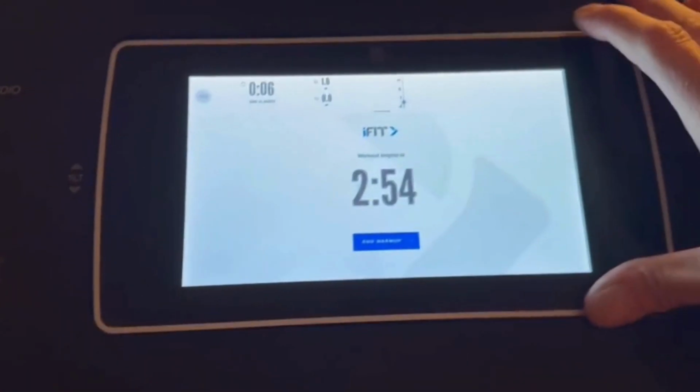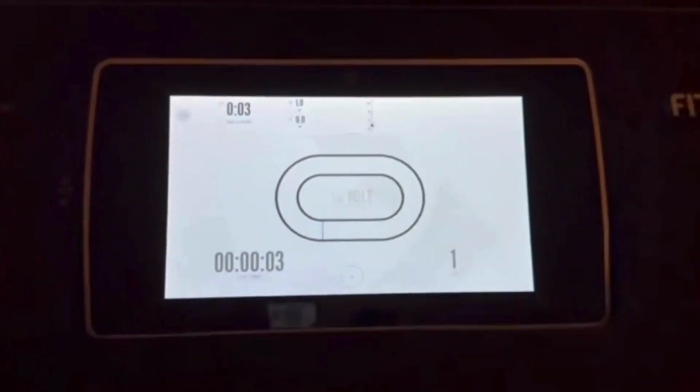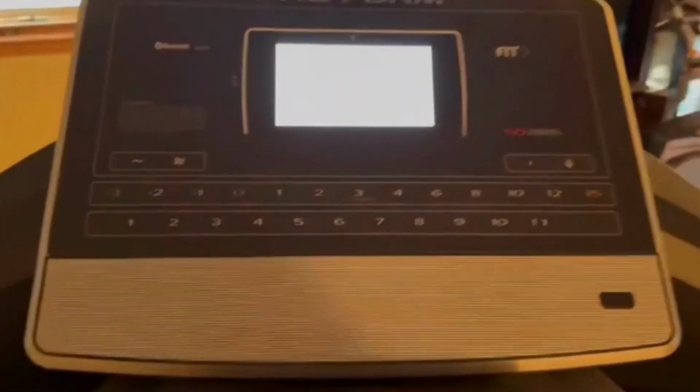You can tilt this, which is nice. There's a warm up there. You can end your warm up. So lots of different features that are all great.